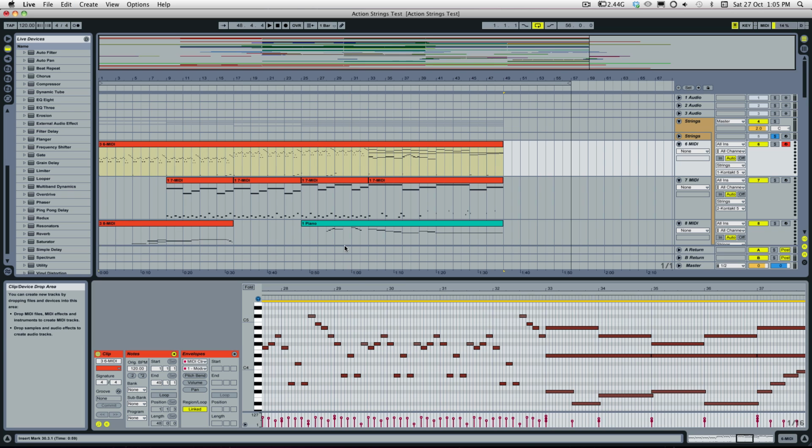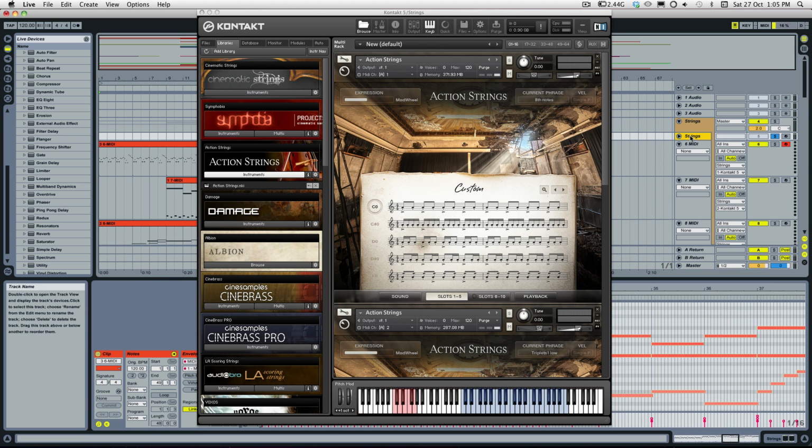And so it just depends on what you need. If you use short notes like this a lot, and you want that hint of realism, you'll make your money back on it in a very short amount of time. I've had this for about two weeks, in preparation for this video, and I've already used it in a lot of tracks. At the minute I'm working on a few games, a couple of films, some trailer things, and I've used it in all of them.